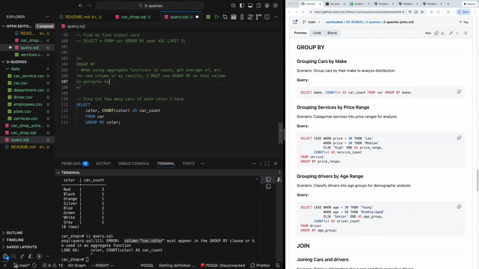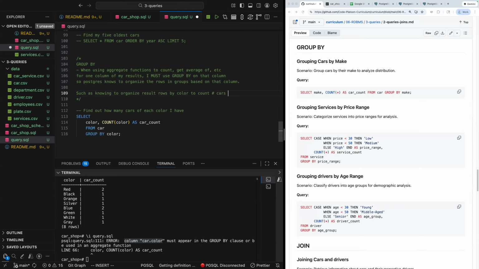So Postgres knows to organize the rows in groups based on that column, such as knowing to organize result rows by color to count number of cars of each color.